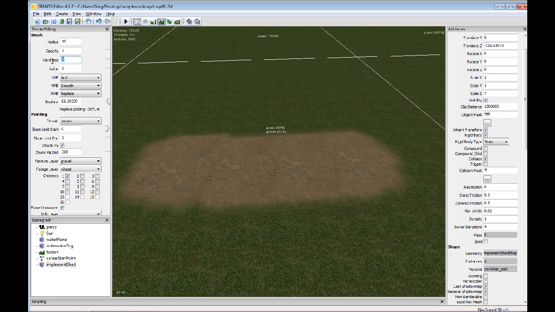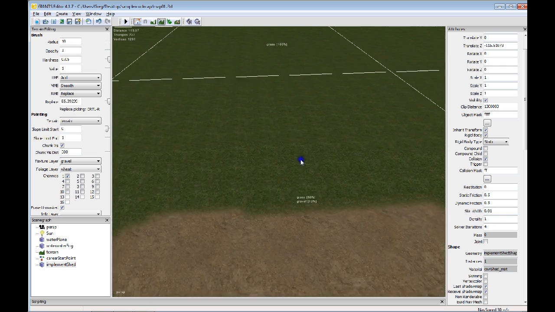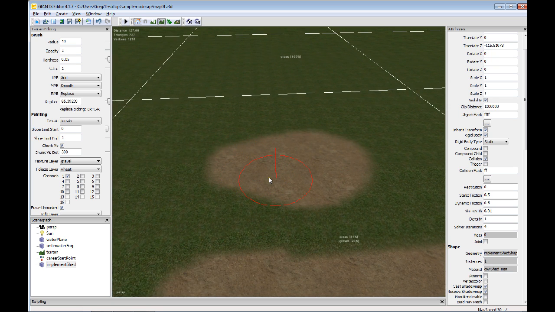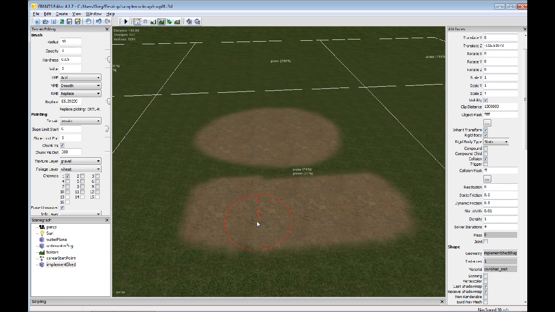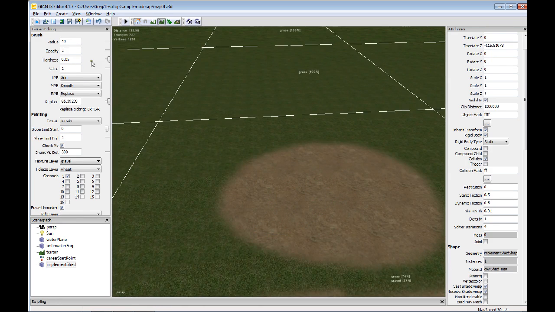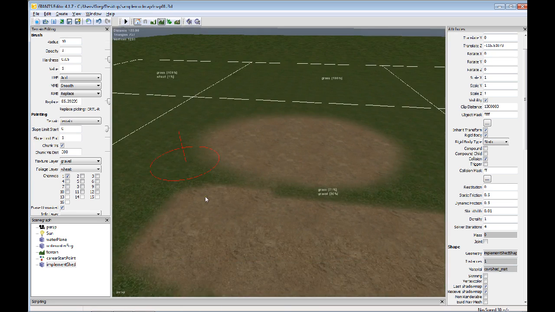So if we knock this down to like 0.05 and move our camera a little bit, we can paint, and you'll notice it comes up a little bit softer around the edges. It's just an easy way to change your tool options to get a softer edge. And you can also use the smooth command to smooth them out even further, and that just blends your texture into the texture that's next to it. So there's a couple of commands.